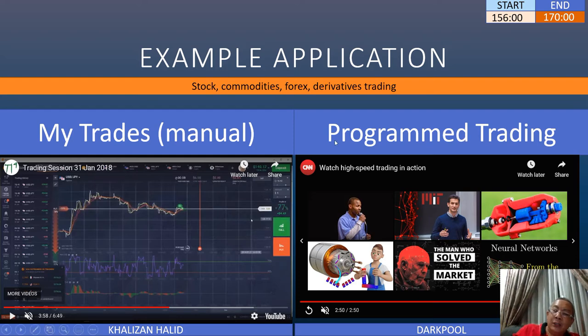Okay, to answer your question, which market is AI being used to trade? Any market at all, you can use trader AI to trade. Basically, the broker has a license with the exchange, and the exchange has given an API for the broker to submit their trades. So the broker will use the API to submit their trades to the exchange. And behind the scene, the broker is actually using AI to say whether to buy or sell, how much to buy, how much to sell. So it happens in any market at all.